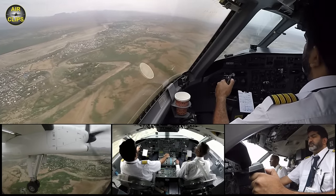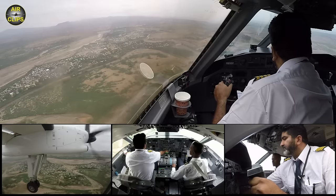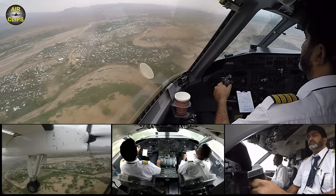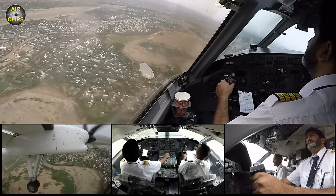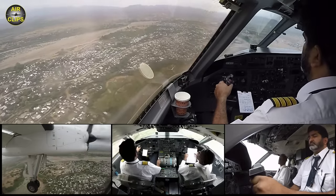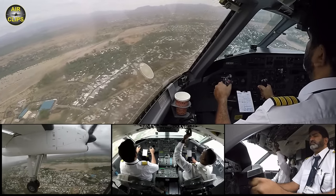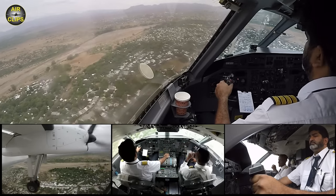Okay, flap 35, landing checks. Caution, terrain. Terrain, terrain. Pull up. Pull up. Landing gear down, locked, 3 greens. Flaps 15, 35 indicating. Cabin is secure. Condition levers are max. Landing clearance, we have. Taxi light is on. Pressurization is set. Minimums. Contact landing. Roger. Landing checks complete. Thank you.